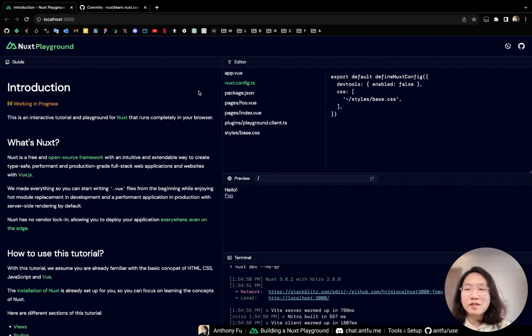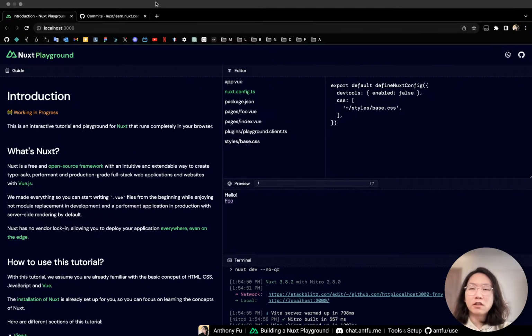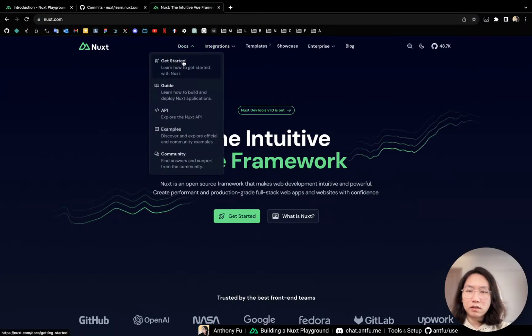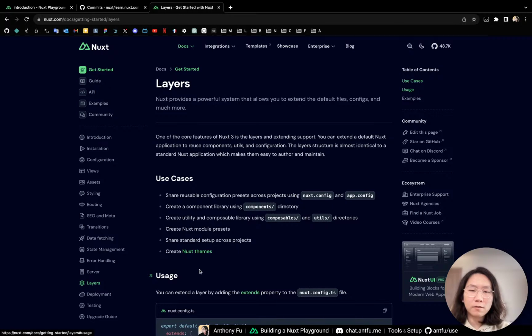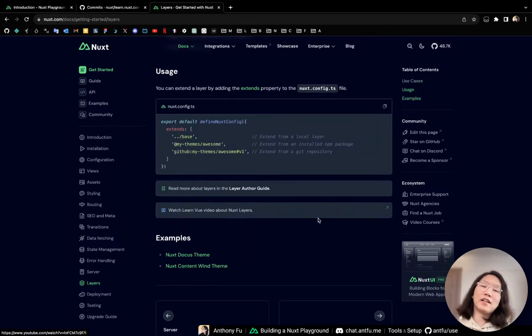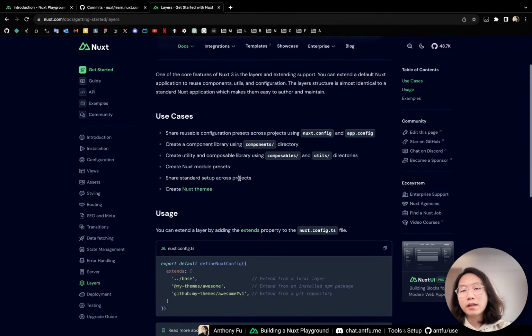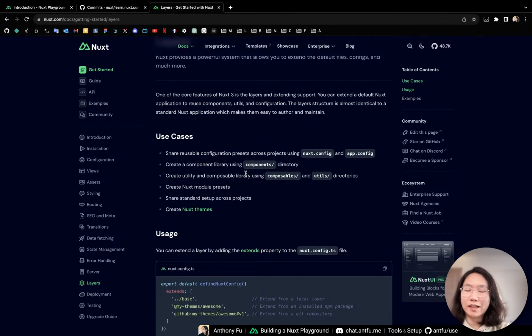So what I'm thinking is that we extract those things into a package or into a layer. If you don't know what a layer is, I will explain that later. A layer is basically a sub Nuxt app that you can extend from, and it can contribute anything. It's the same as a normal Nuxt app, but you can extend multiple apps so that they have full capability.